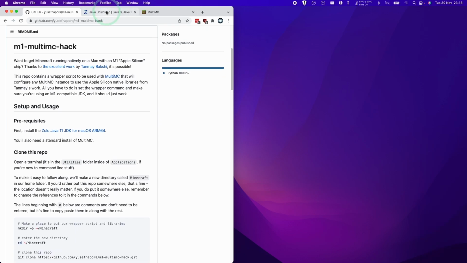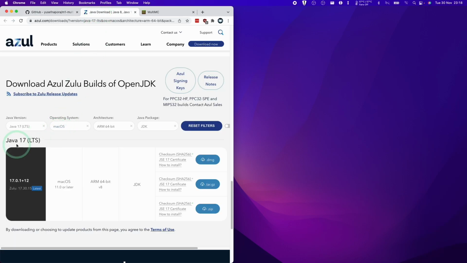The very first thing that we need to do is going to deviate slightly from the set of instructions. And this is because Minecraft 1.18 uses a different version of Java. Previously, we used Java 16. However, the new version of Minecraft requires Java 17. And specifically, we're going to be using the ARM 64 build, which is going to work best on the M1 Apple Silicon Mac. So I'm going to leave a link to this specific download in the description.